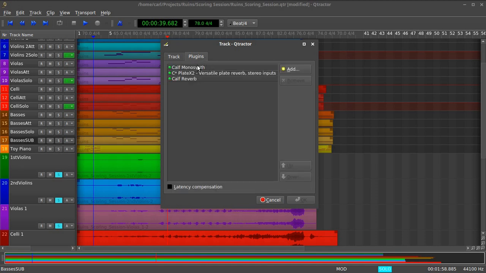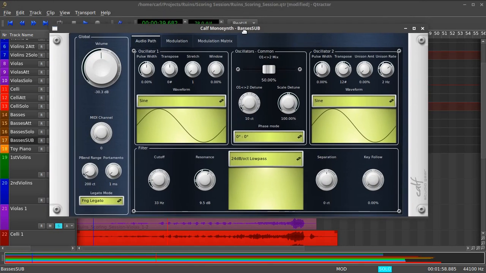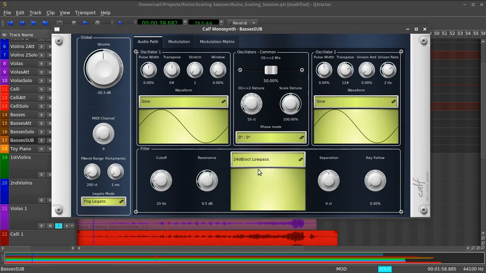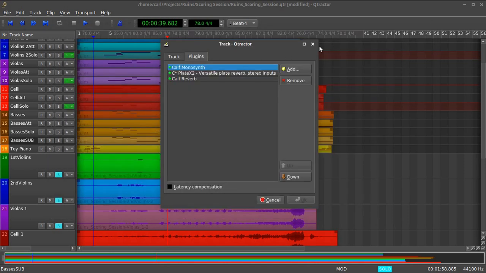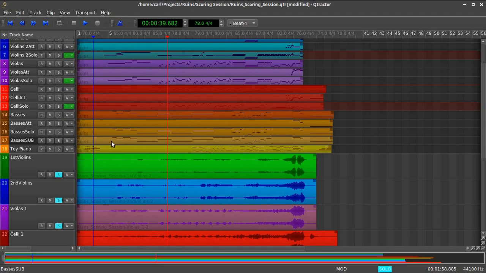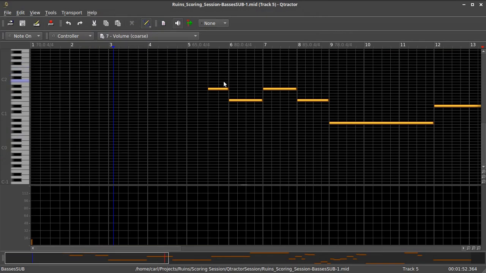I'm sending this to a CAF monosynth, and then also to its own reverb as well. And this monosynth is really just a sine wave that is an octave below all of the other notes. And what I did is I went into the MIDI data for that track, and I took all of the notes and I moved them down an octave.